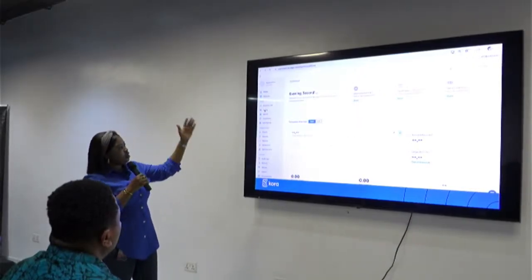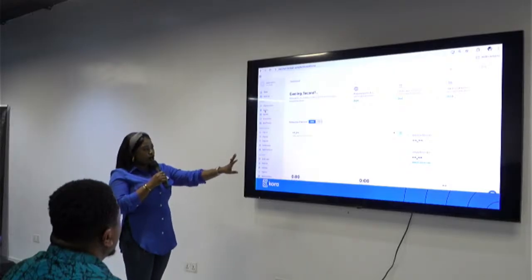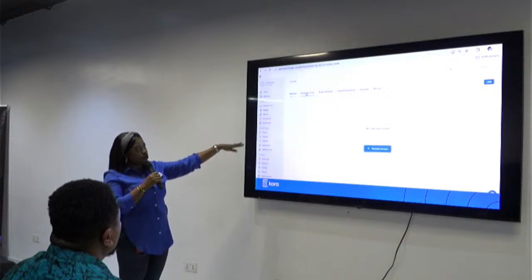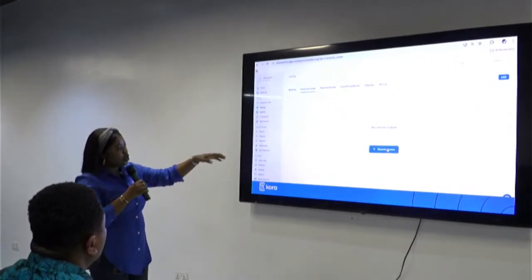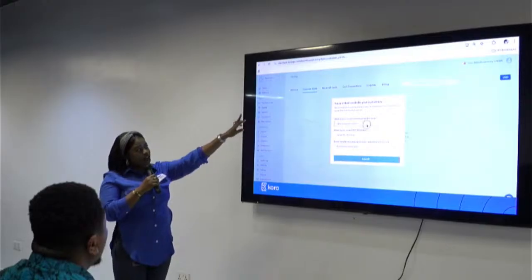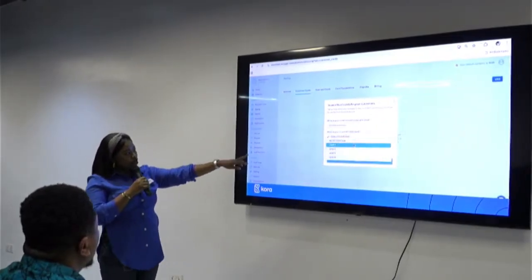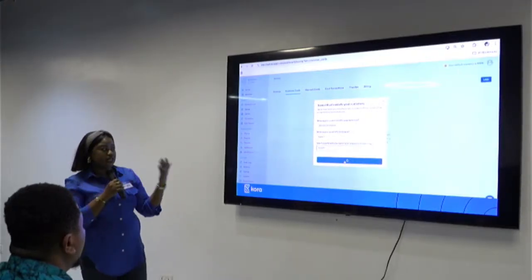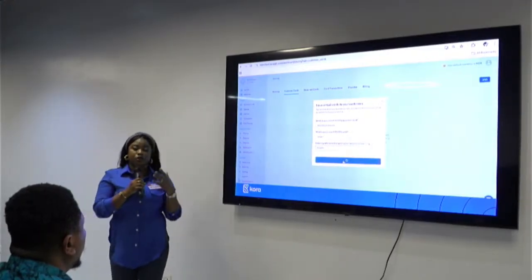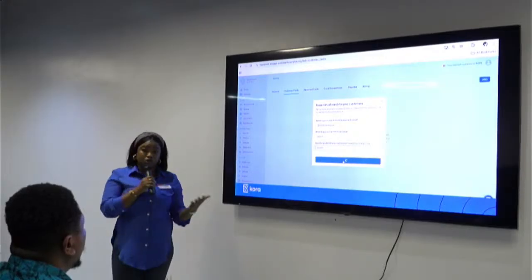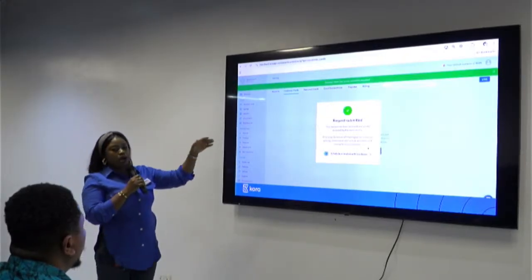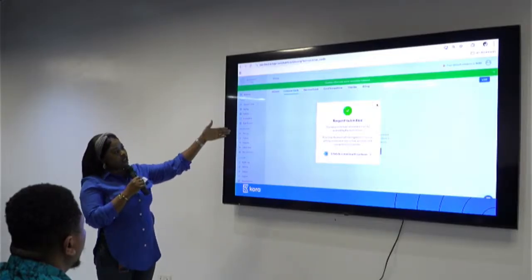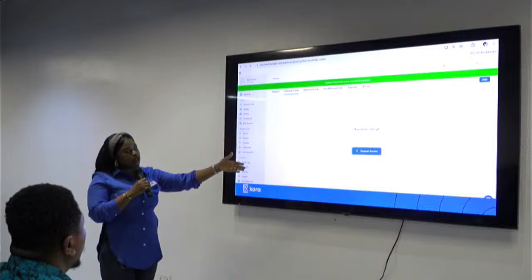So this is what the Kora dashboard looks like once we onboard a business or a merchant. The merchant is expected to go to issuing on the left-hand side panel of the dashboard and request access. Like I said earlier, we have customer cards and we have reserved cards. For customer cards, they need to select their monthly payment value, the PCI DSS level. So PCI DSS certification is a mandatory certification for any business that wants to go into the business of issuing cards. It is statutory. But at Kora, we have also done a number of things to ensure that this is seamless for our merchants.